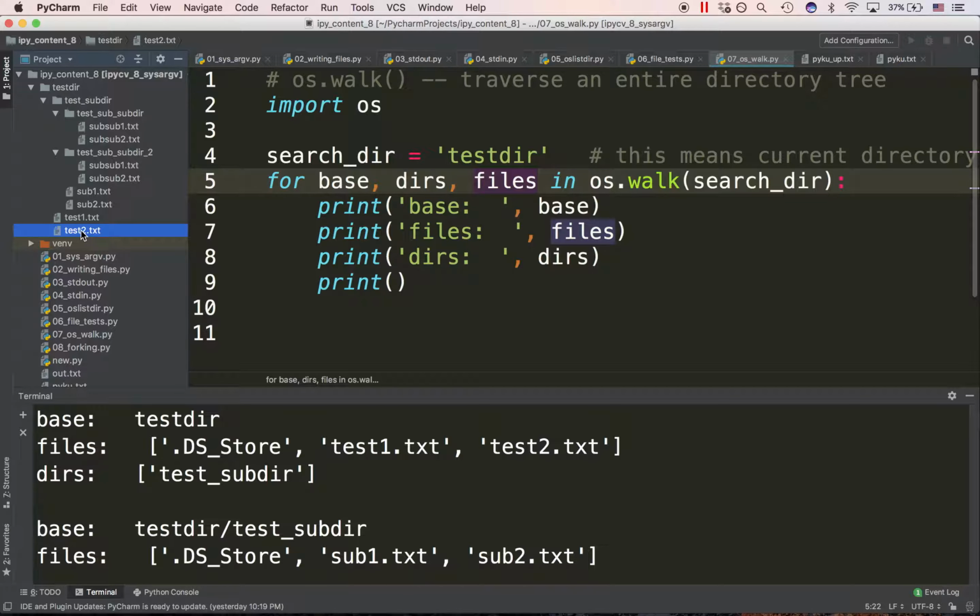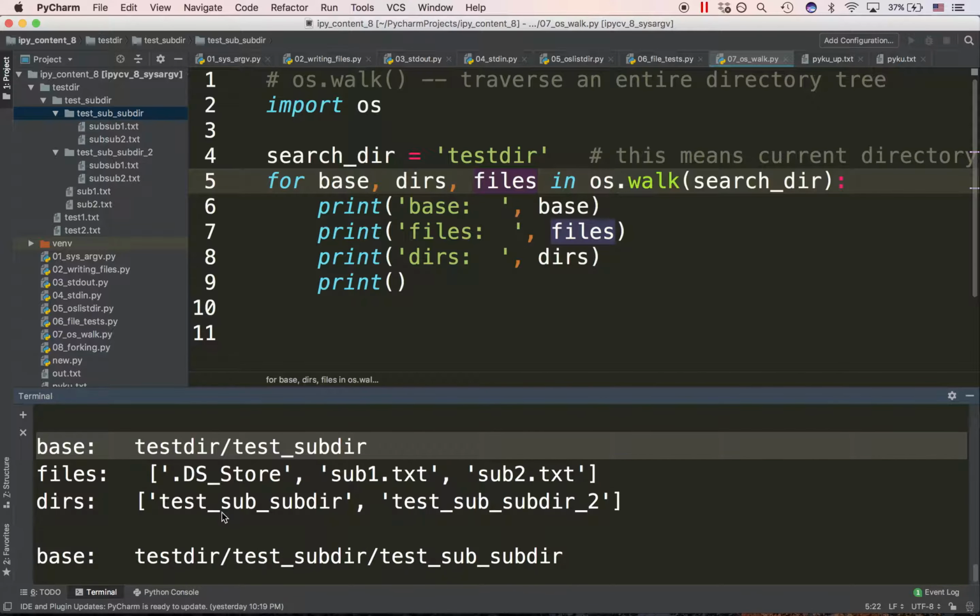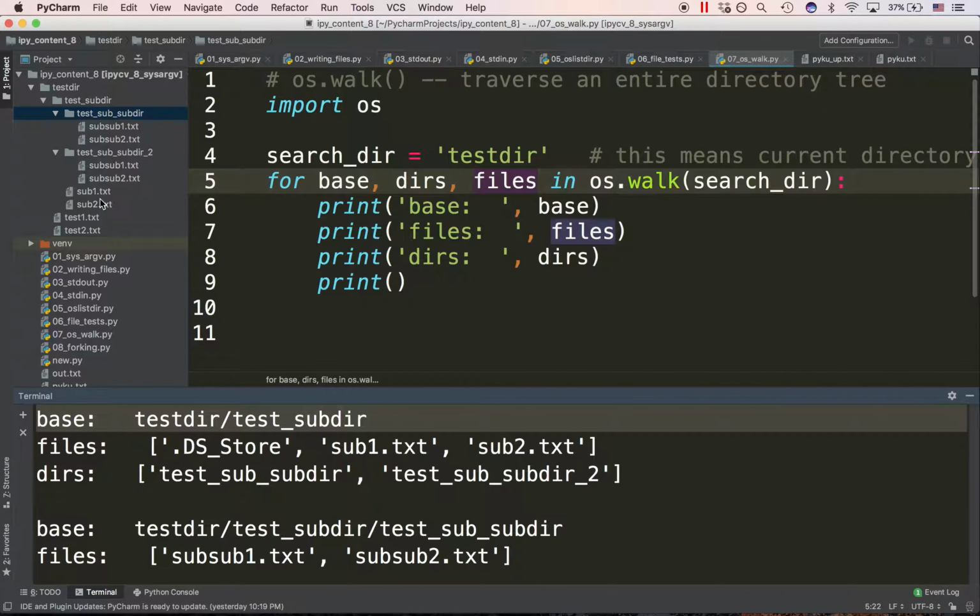Then, OS Walk traverses to the testsubdir. The base directory of that is testdir/testsubdir. Within that directory, there is dsstore, sub1, and sub2, and the two directories testsubsubdir and testsubsubdir2.